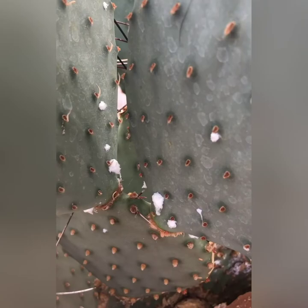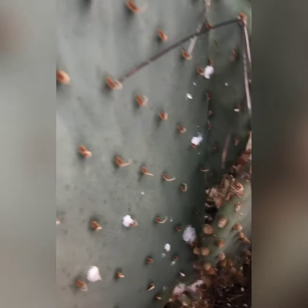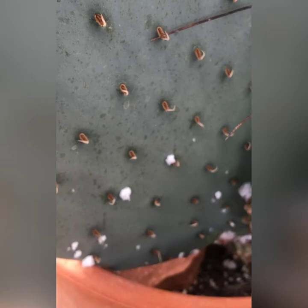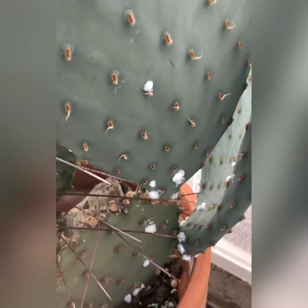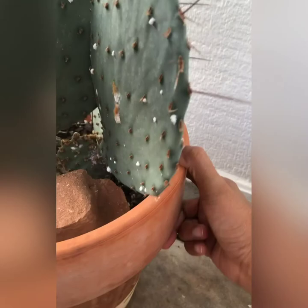So I have to treat them. Actually, yung pang treat ko dito, they have a different kind of way to treat or to eliminate these mealybugs. Infested na talaga. Kasi nung last 2 weeks ago, nung umalis kami, I don't see them like this. But look at them right now, so plenty. We're gonna stay here until Monday morning, and then after that, 2 weeks pa lang babalik. So I don't want something bad happened to my pet.